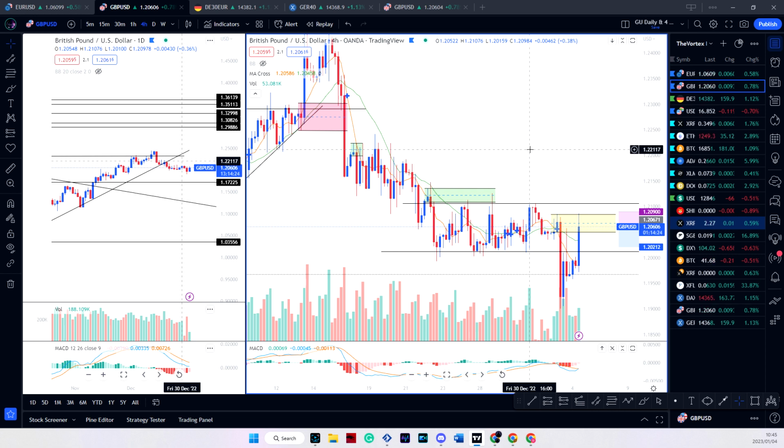So I see no point in changing the rules or my trading plan right now, because what I have been doing is working for me, and it has taken me years and years to get to that point of profitability and consistency. Okay, so having said that, let's look at GBP USD.